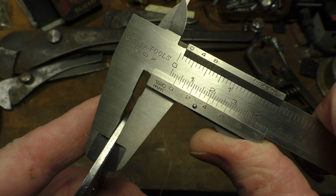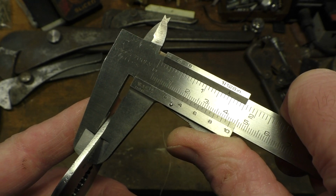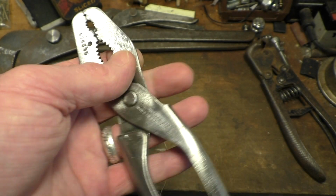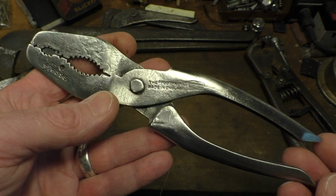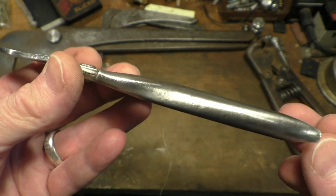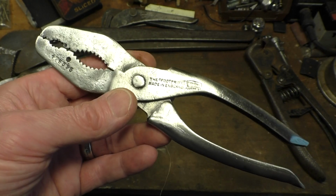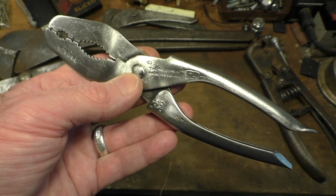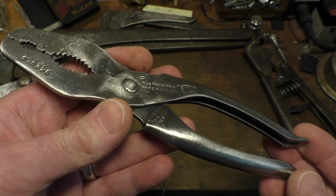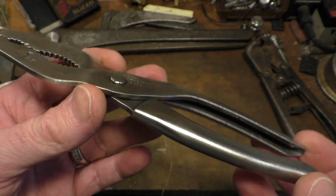How thick is this? This is about 3mm, which puts it at about 1/8 of an inch, thereabouts. So this would have started out as 1/8 of an inch thick sheet, stamped and folded. I suppose it was quite an easy, cheap way to make tools back in the day, rather than forging them, because I dare say that not every workman could afford the forged tools. So if you're on a bit of a budget, something like this would have probably been ideal.